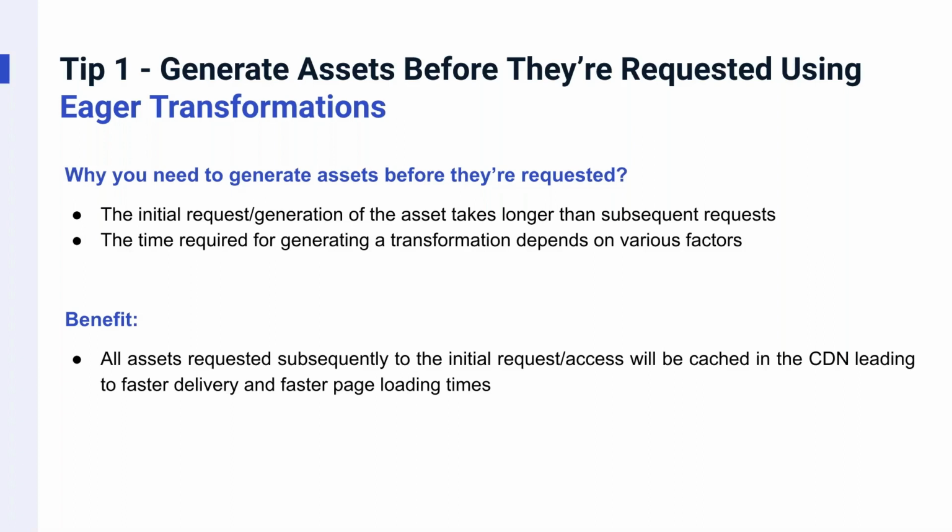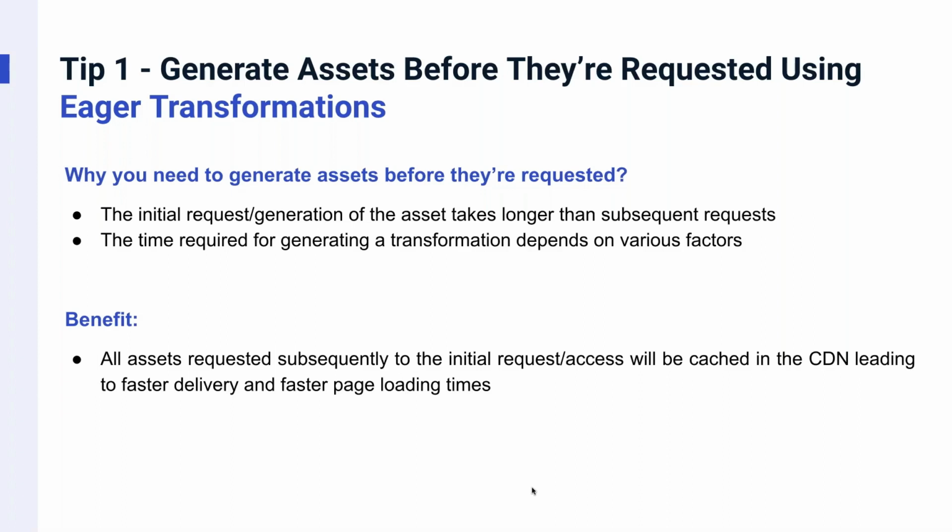So although the eager approach does require a little bit of planning, as you need to specify which transformations to request beforehand, it's a great way to ensure that all assets are ready for fast delivery, even for the first visitors to your site. And this is especially useful for video transformations that perform AI analyses or other asynchronous operations, such as those performed by some Cloudinary add-ons.